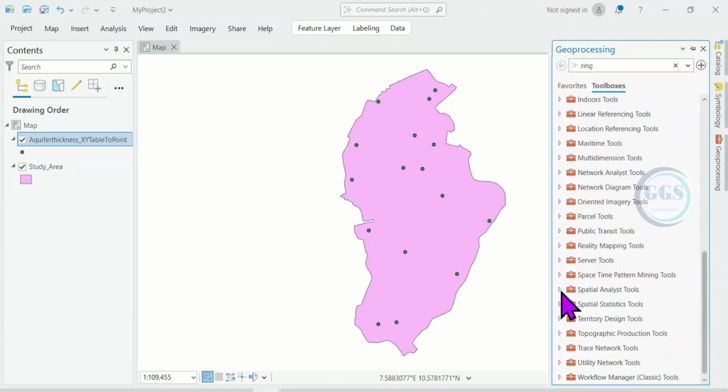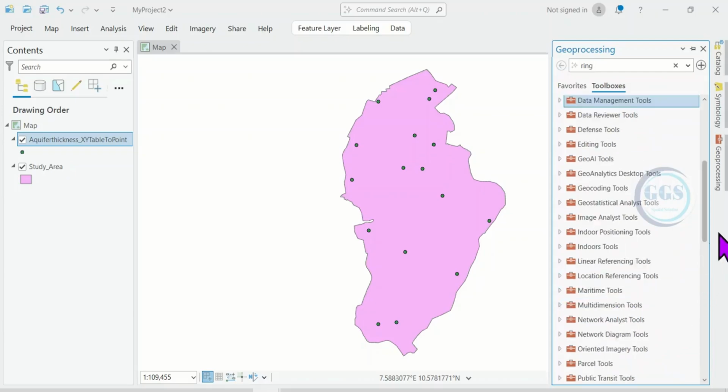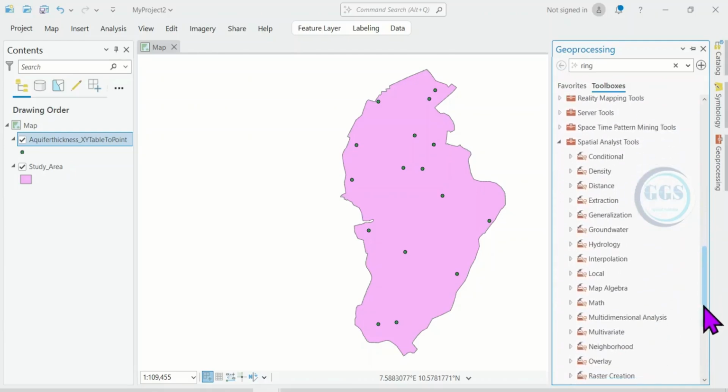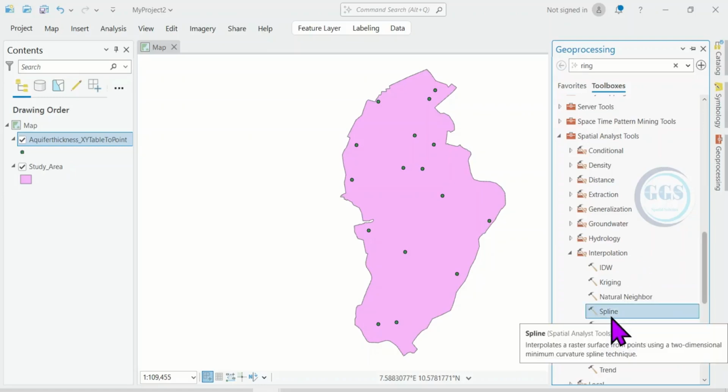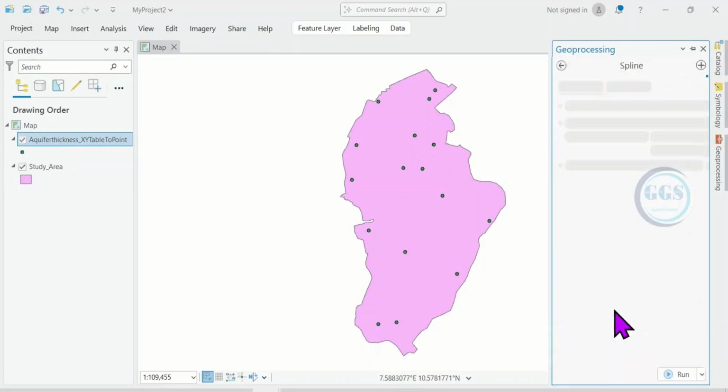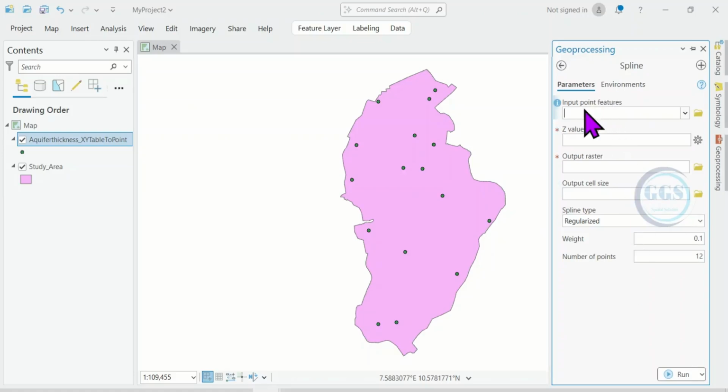Here is Spatial Analyst tool. Click to expand it. Then scroll down and come to Interpolation. Click to expand it. Now, the interpolation technique we are going to use is the spline technique. So click on spline technique and it will open the spline tool.